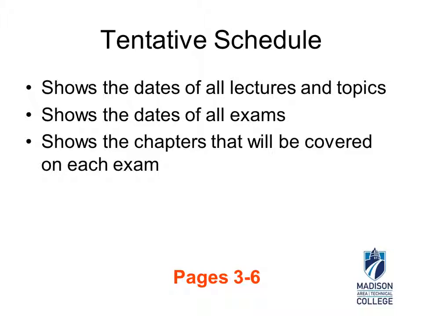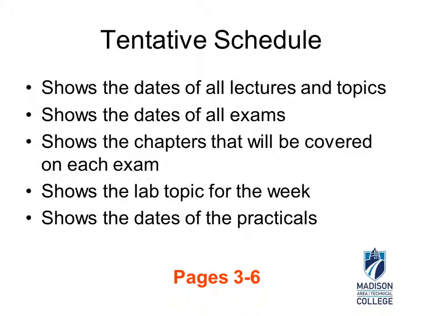If we don't cover the material as quickly as I have scheduled it, then an exam might be pushed back. So it is a tentative schedule. What is correct, however, is the order in which we will cover the material and what chapters will be covered on each exam. But the exact dates may vary by a day or two. You'll also see each week in italics I have listed the lab topic, and I also have the dates that you'll have your lab practicals.